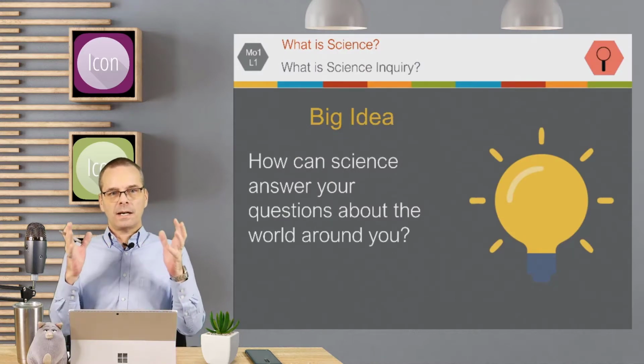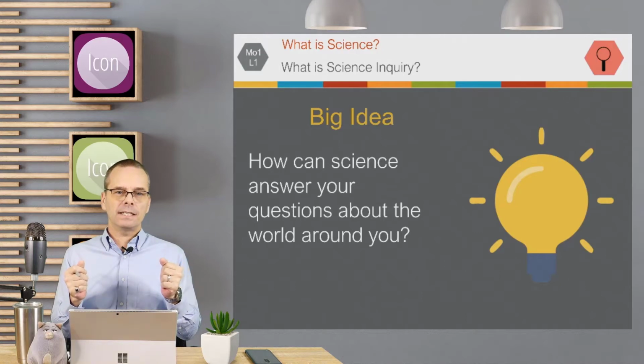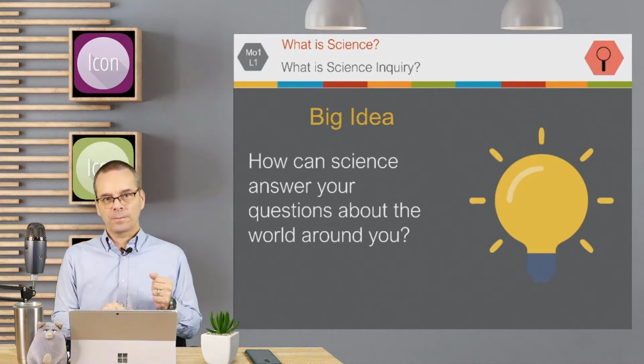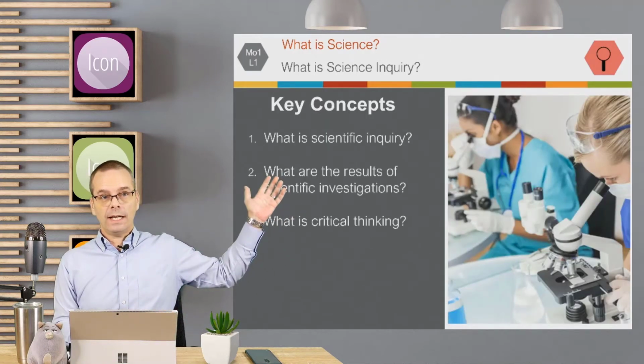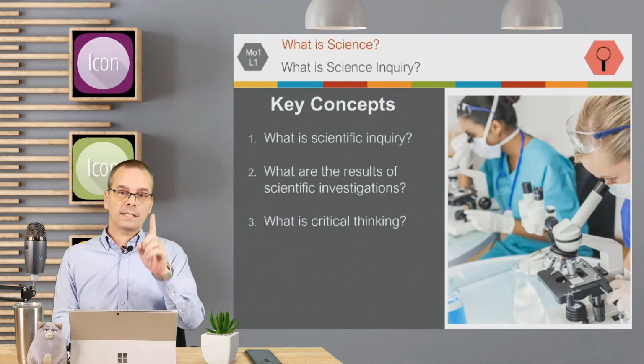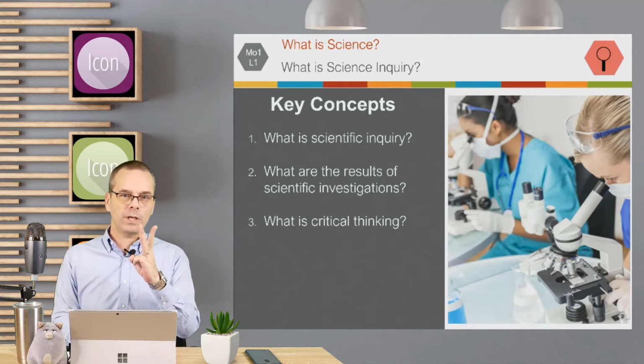Now, in this topic of what is science, we're going to talk about a big idea. And that big idea is how can science answer questions about the world around you? Specifically in this lesson, what we're going to look at is 1, what is scientific inquiry? Number 2, what are the results of a scientific investigation? And number 3, what is critical thinking?